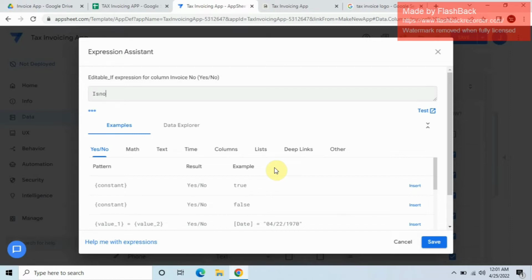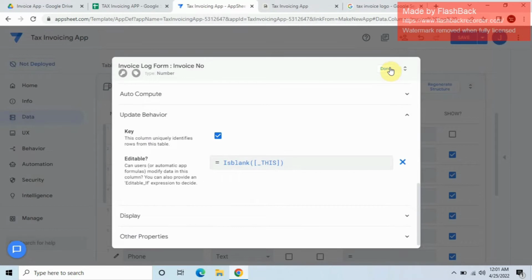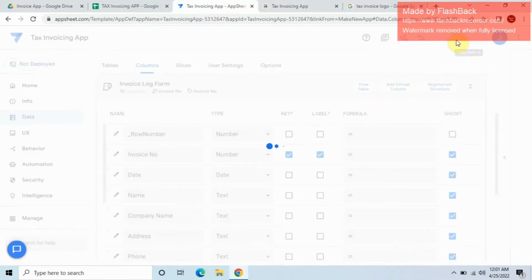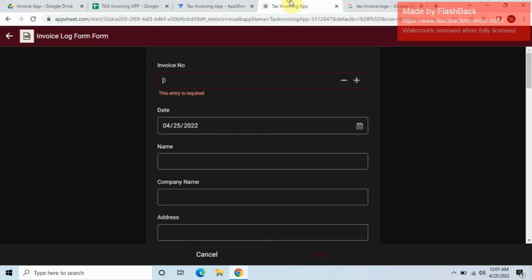So if it's not blank, sorry, is blank, you can use this formula. Okay guys, so let's try if we can still edit. Okay, let's refresh the app.